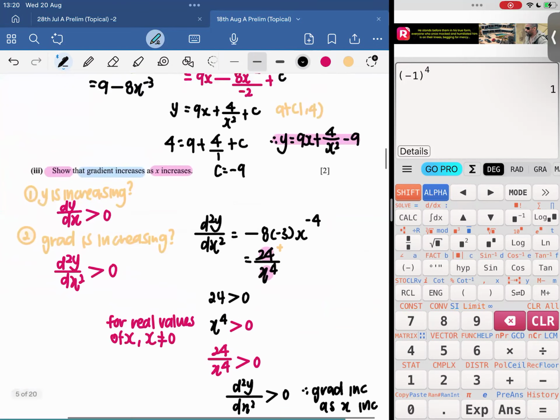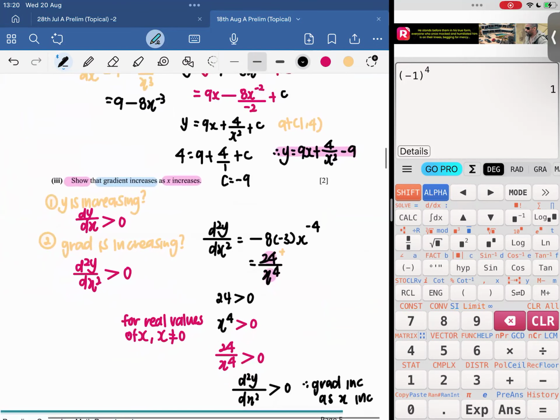Can you all see the understanding here? Okay. So remember when we are doing function y increasing, you differentiate y. So that's dy dx more than 0. But now you're doing gradient, right? You're going to differentiate the gradient, which is d2y dx squared more than 0. Okay? Only the last part needs extra care. The first part and second part, I think you all did quite well. Keep it up.